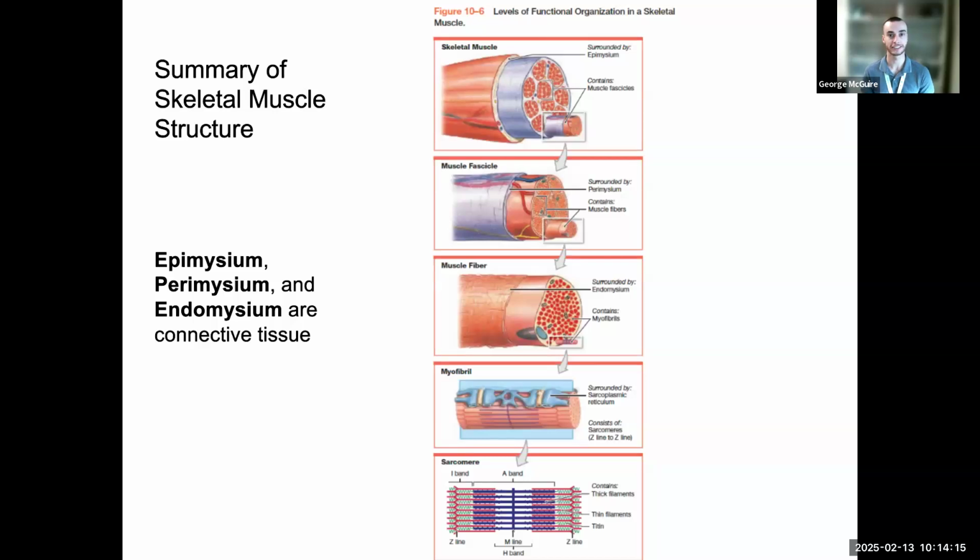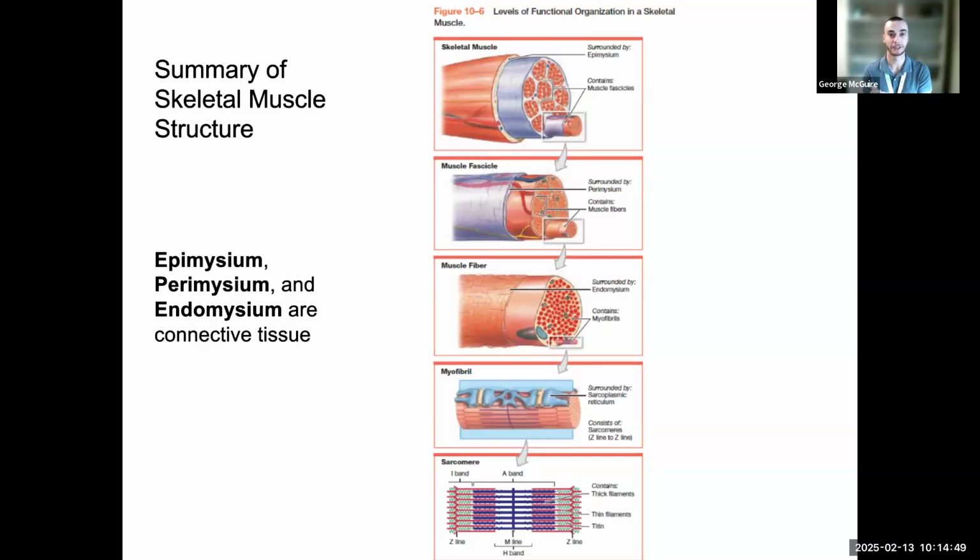So now that we've got characteristics and functions out of the way, let's now get into the structure of skeletal muscle. We will come back to structure at the very end of this chapter, give a brief nod to the structure of cardiac muscle and the structure of smooth muscle so that we can apply some of the ideas that we're learning through the rest of this chapter to them. But from now on, we're mainly focusing on skeletal muscle structure and function. So skeletal muscles are bundles packed into larger bundles, packed into larger bundles. So bundles within bundles within bundles.